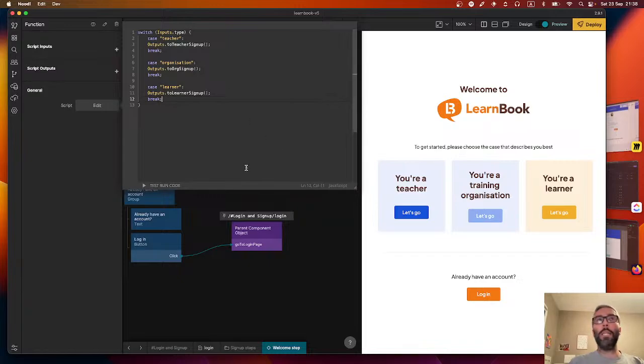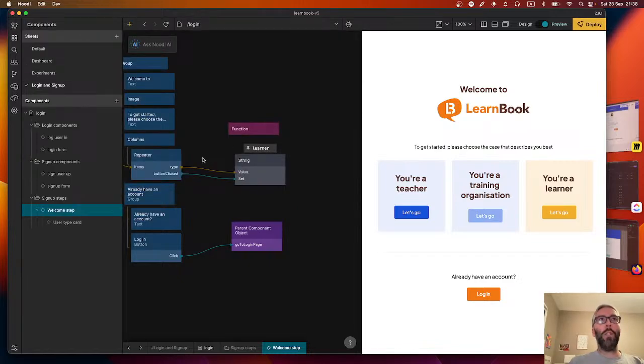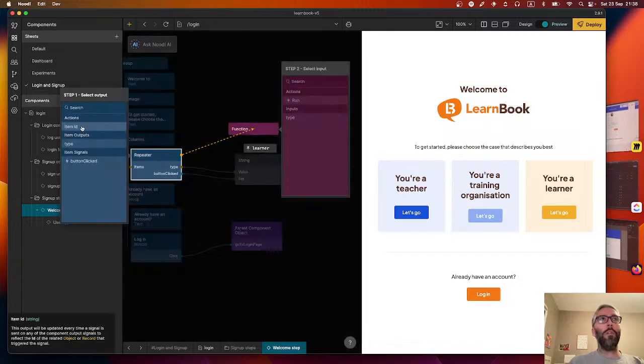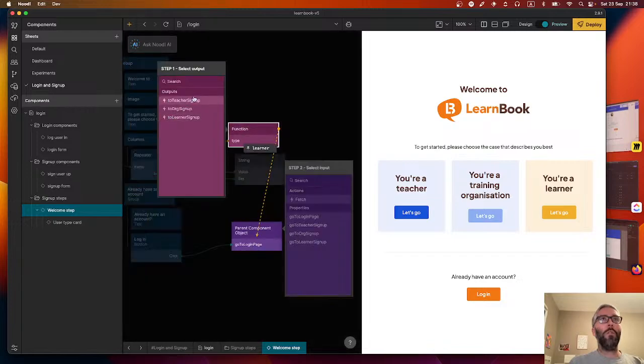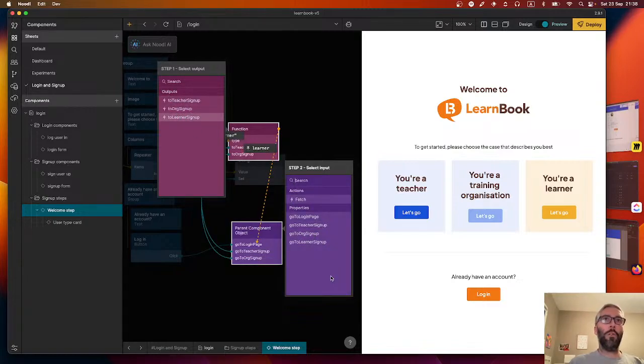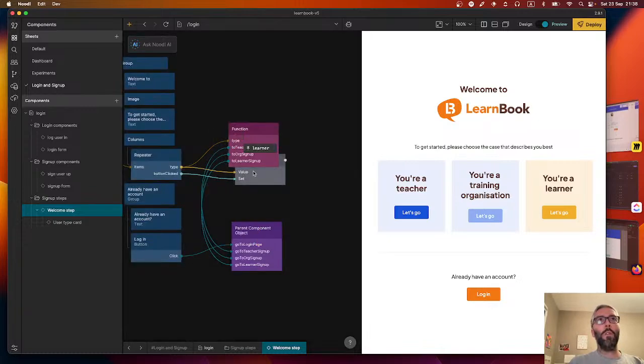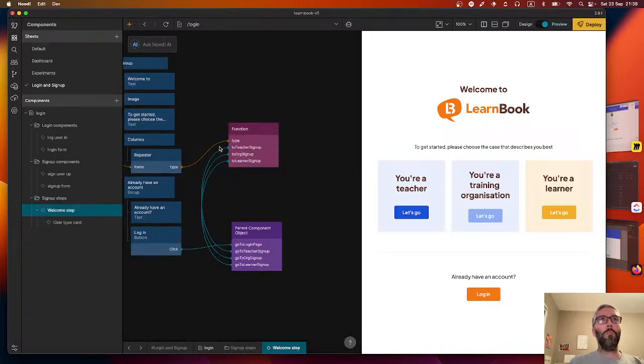Could that be all it takes? Or am I completely mad? Type goes to our input type that we defined, and our output signal to teacher sign up goes to teacher sign up, to org sign up goes to org sign up, and the learner sign up goes to learner sign up. So that should be a pretty simple way to do it.